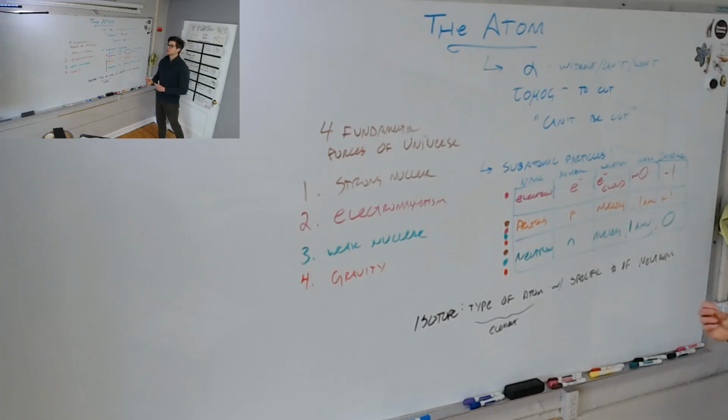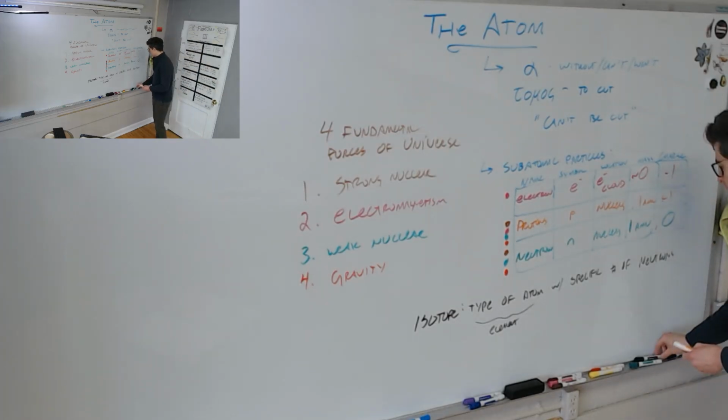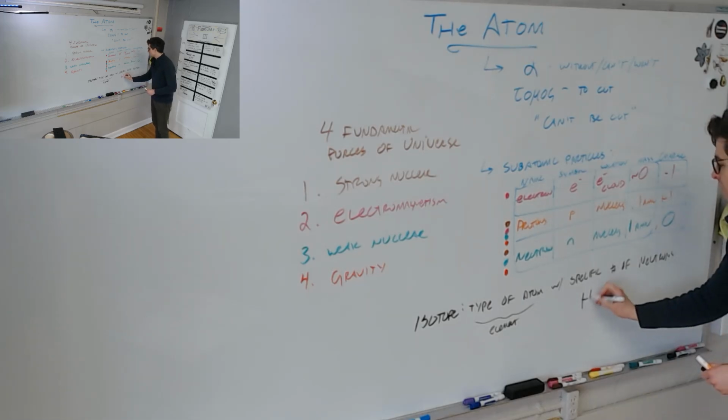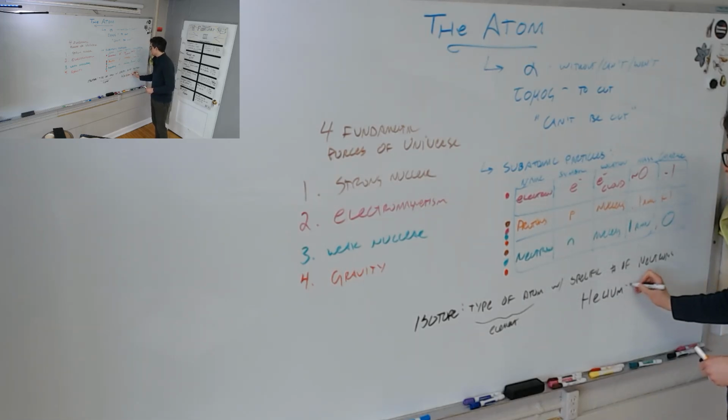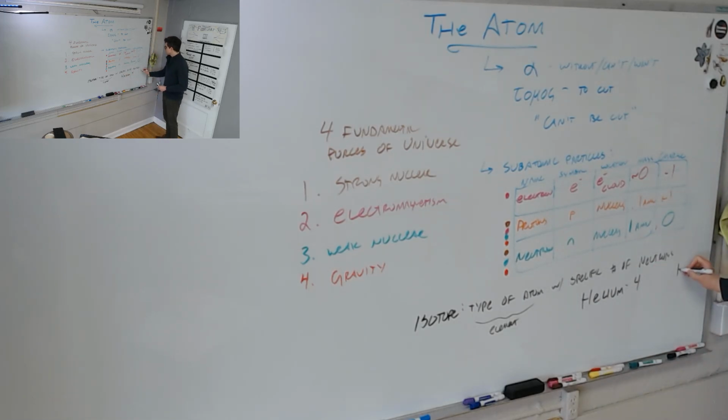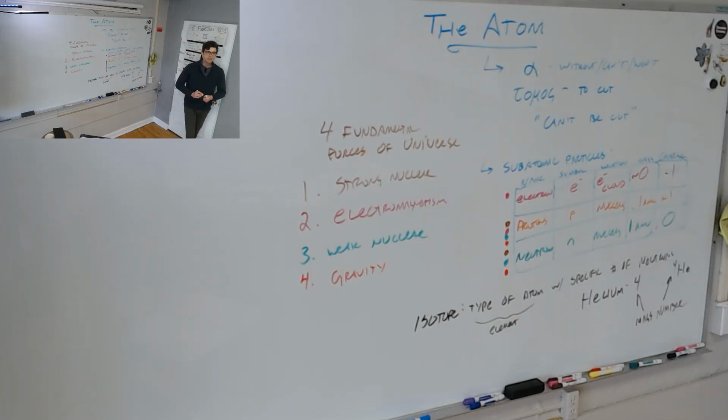So let's do a simple one to start with. Let's say helium-4. That's a nice easy one. So we have an element of helium. Let's write it this way first: helium-4, which we also sometimes indicate with its symbol with the mass number up in the corner. Now check it out. This number is the mass number. Write this down, please. The mass number.